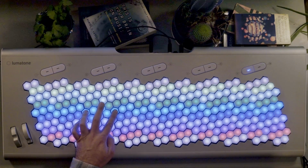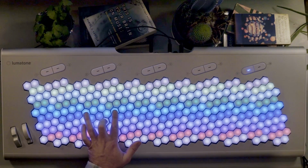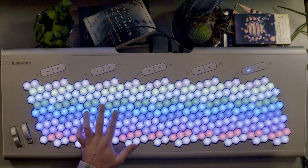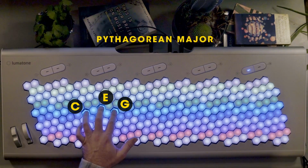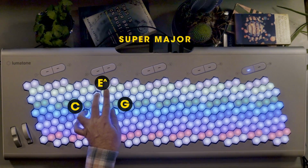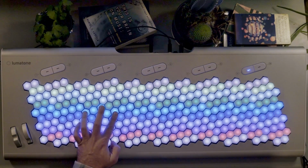the sub major, the just major, the Pythagorean major, the super major, and finally the ultra major.